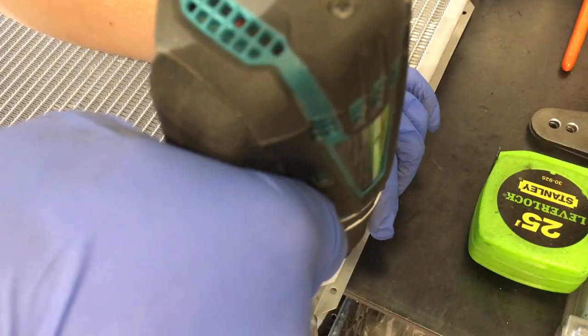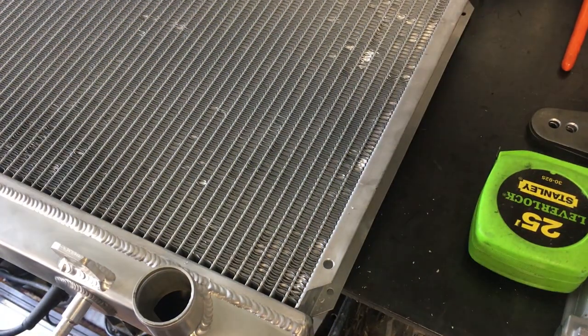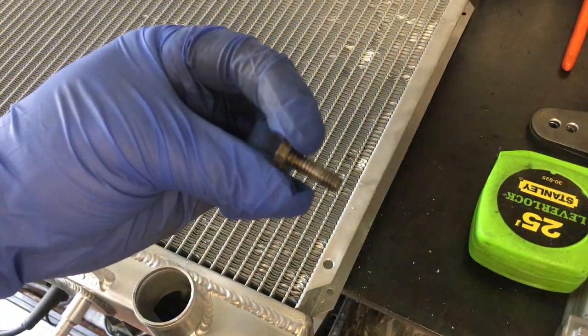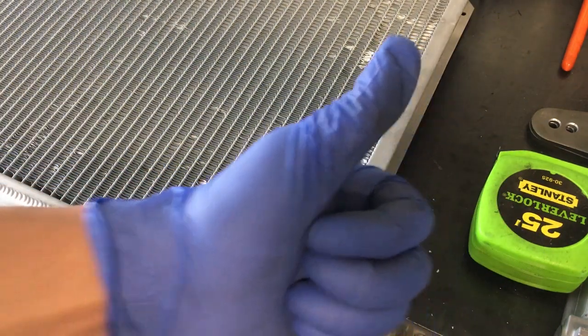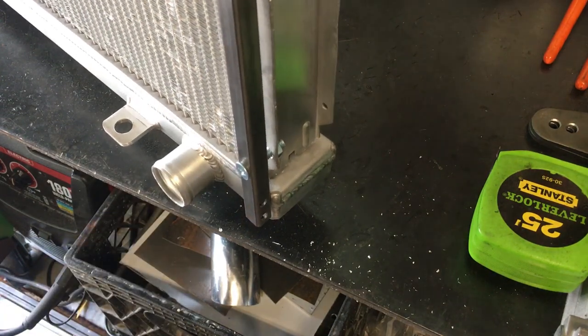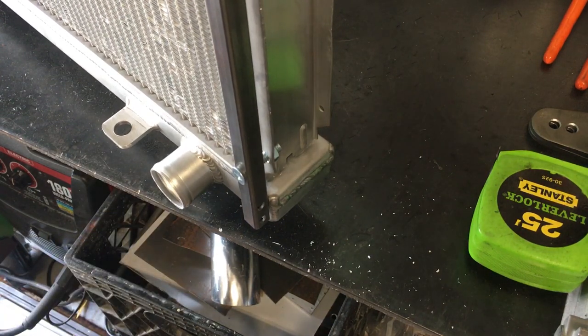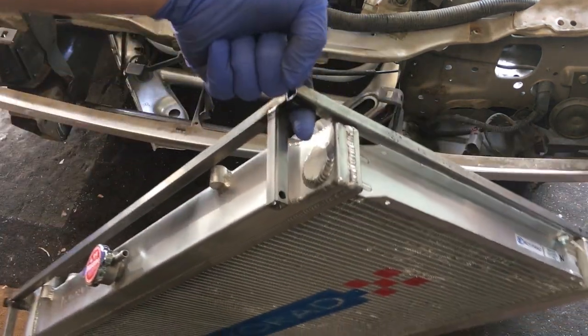The pre-made holes on the radiator mounting fins are too small for quarter inch bolts to go through, so I'll use a step drill to open them up to size. After test fitting some bolts, you can see that I'll need some washers to support the backside of the mounting fin. But even with two bolts snugged up, it's a very sturdy mount.